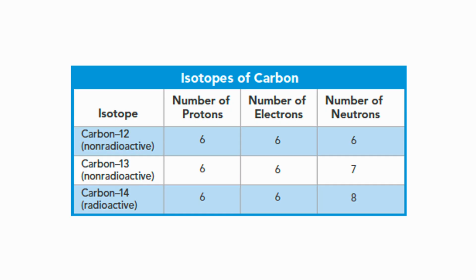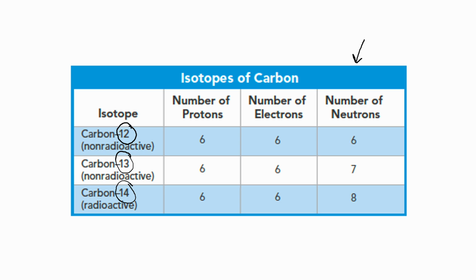So if we take a look here at the isotopes of carbon, remember, we have three isotopes designated by their atomic masses. It's indicating they have a different number of neutrons. So for example, carbon 12 has 6 protons and 6 neutrons, giving us an atomic mass of 12. Now notice they all have 6 protons, carbon 12, carbon 13, and carbon 14, and they all have 6 electrons, indicating that they have a neutral charge. Where they are different is the number of neutrons, which gives us our different atomic mass.